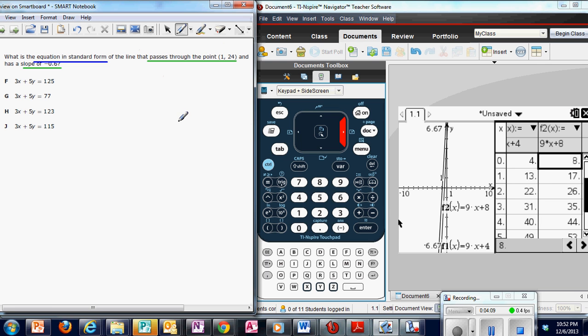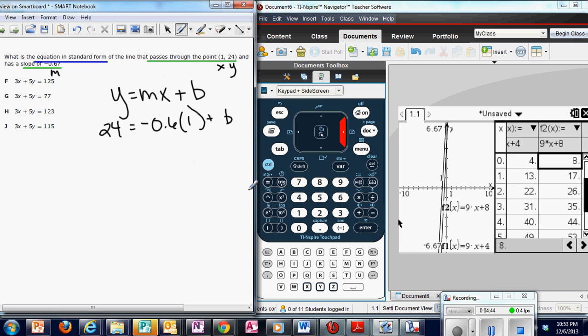So I'll start off with my slope-intercept form equation. I will label what I know, x and y and m. Then I'm going to plug into the formula. y is 24, m is negative 0.6, x is 1, and I don't know b. So what I need to do is figure out what b is. Well, I'm going to use a calculator. I'm going to use nsolve. Yes, this might be an easy problem, but the whole purpose is, if this was not an easy problem, how would you utilize the calculator?